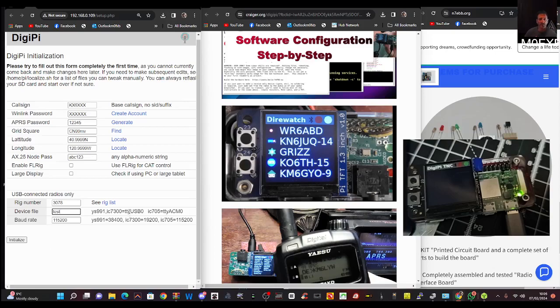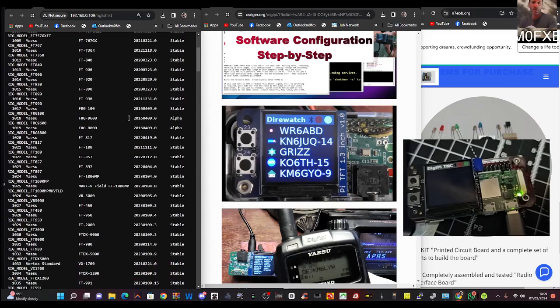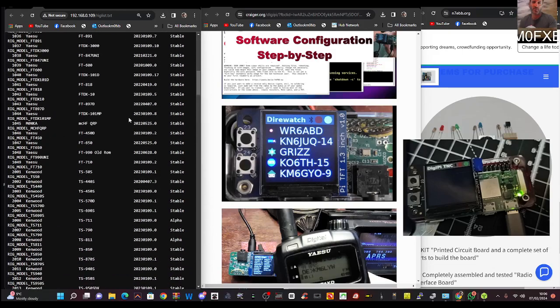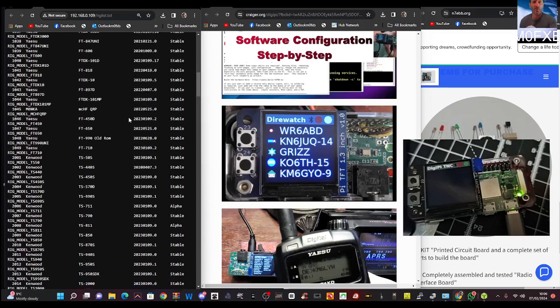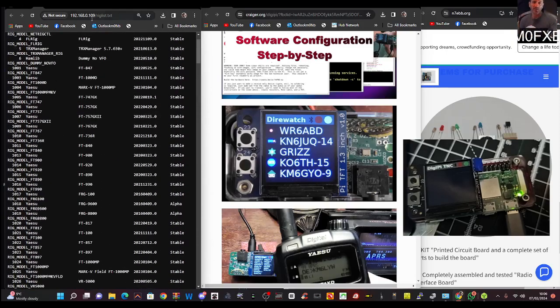I know they're working on firmware so you can change it, otherwise you have to just reinitialize each time for different radios, as far as I can see. I could be wrong about the device file. I need to learn more about that. When you go across to the rig list here, you hit rig list, and there's all your rigs. Look, quite a range. I'm not seeing anything there about a device file, so that's the bit I'm going to need to learn for definite.